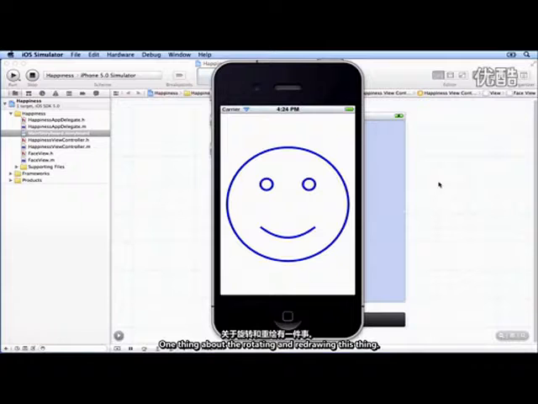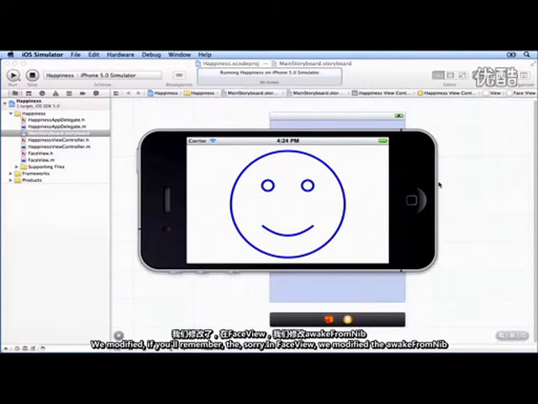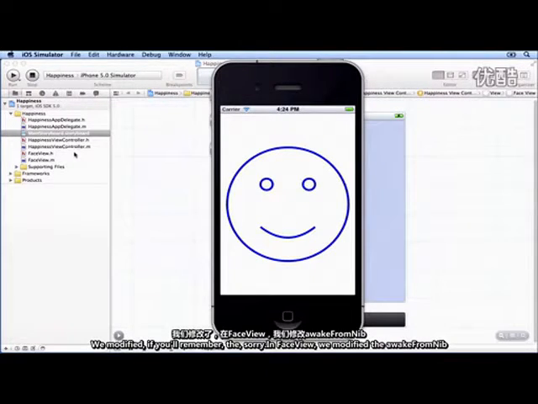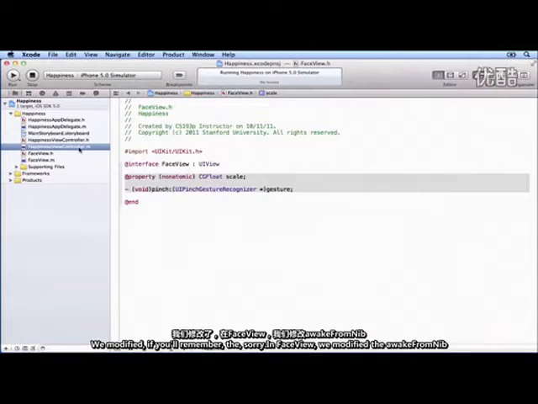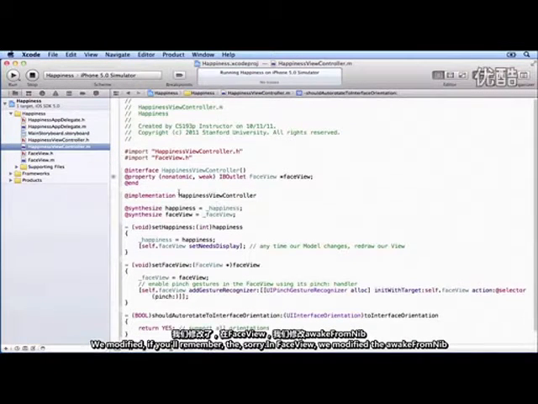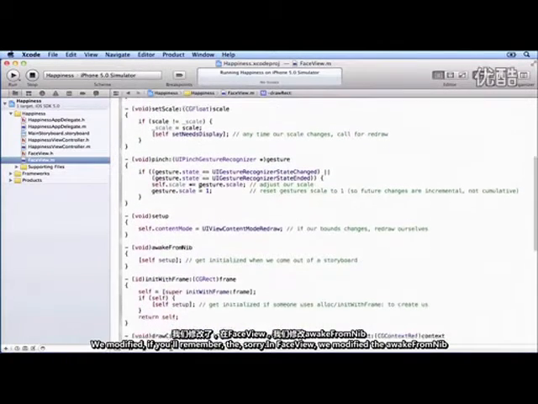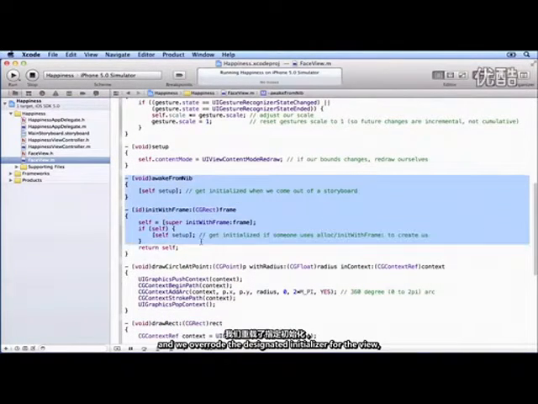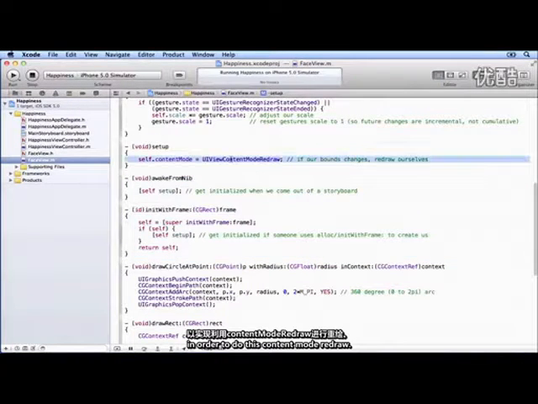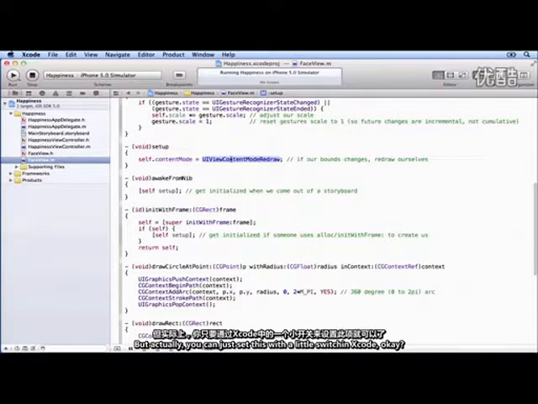One thing about the rotating and redrawing this thing, if you'll remember, in face view, we modified the awake from nib, and we overrode the designated initializer for the view in order to do this content mode redraw. I did that mostly to show you how to do that, to override init with frame and to do awake from nib, but actually you can just set this with a little switch in Xcode.